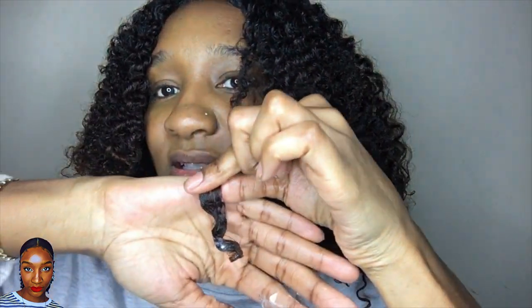So there you go, got a nice little ringlet there. And then, oh, see, it's hanging. But as it starts to dry, guys, it will start to shrink up. As you can see, as I said, it's shrunken up now and it's really curled up nicely. There you go, and that is it. So I'm gonna go ahead and do the other side. This, as you can see, is still shiny because it's wet, but it will dry up nicely, guys. Then I'm gonna do this side quickly off camera and I'll come back to you.